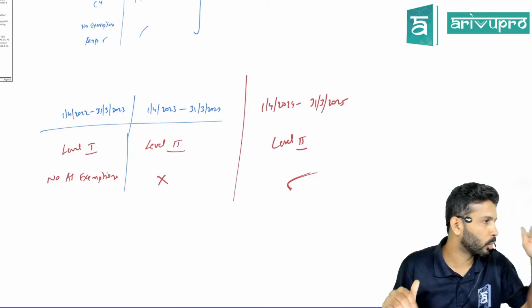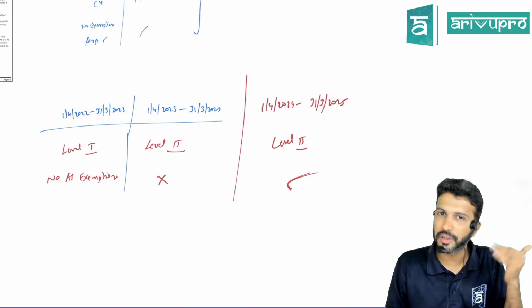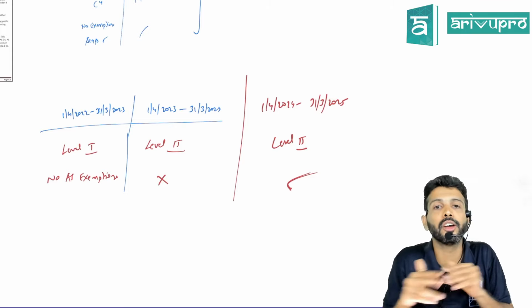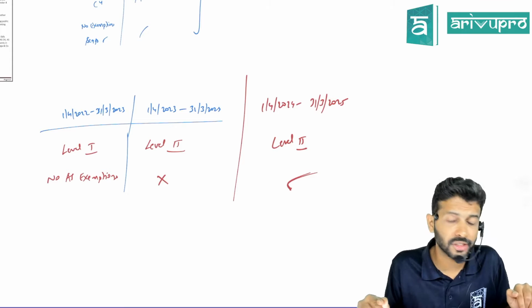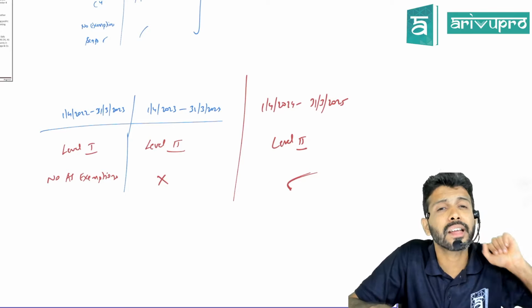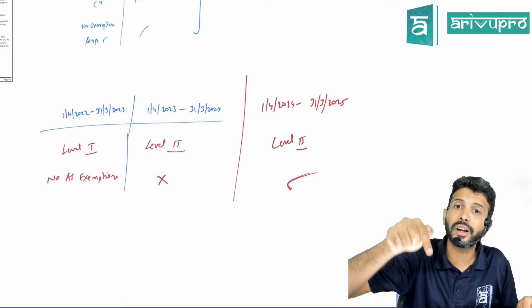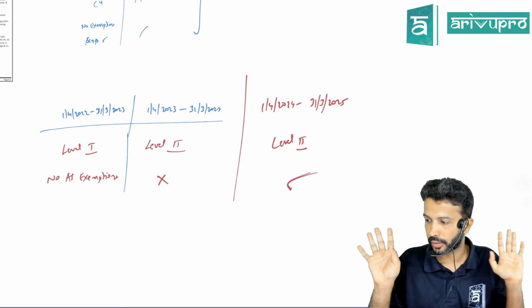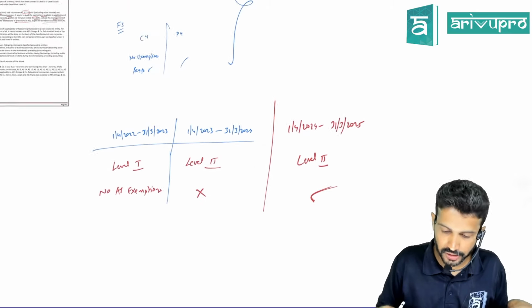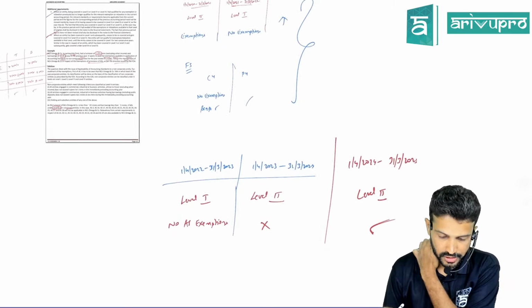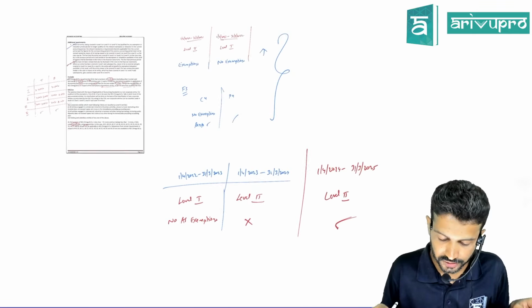However, if you are doing a downgradation, if it's a sad scenario, meaning you are not moving up in life, you are moving down in life. If you become a smaller company, you were a level 1 entity in the first year, second year you became a level 2 entity. For level 2 entities, is exemption applicable? Yes, but immediately can you take it? No. If there is a downgradation, you have to wait for 2 consecutive years and then take it. That's all. Based on this, I think we have one question. First, maybe I'll discuss this, and one more point is there. I'll discuss and then we'll take up a question.